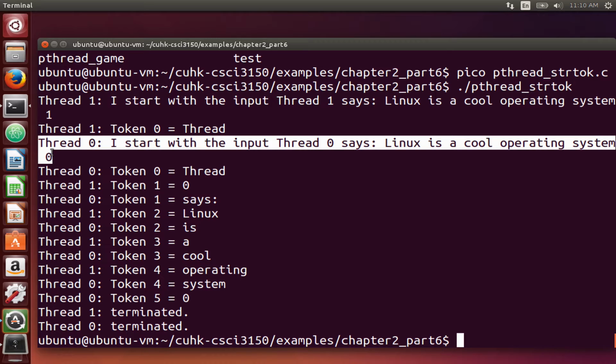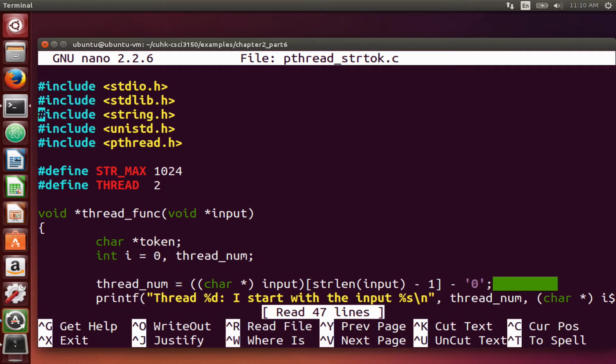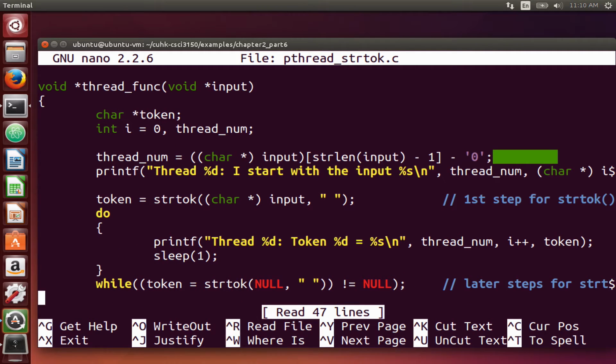And take a look at the output. Okay? So what is the output? Let's refer back to the code again. I will print out every token inside the do while loop. When I get one token, I print it out, get one token, print it out, and I also increment the token counter called I. Okay, I is a token counter. No problem.